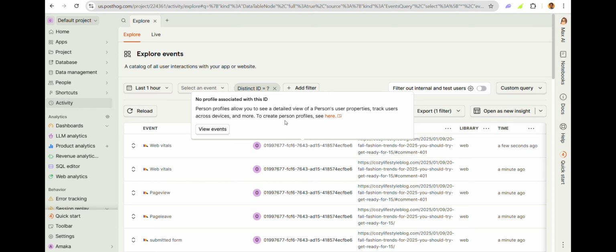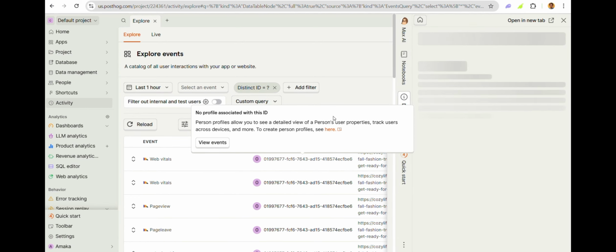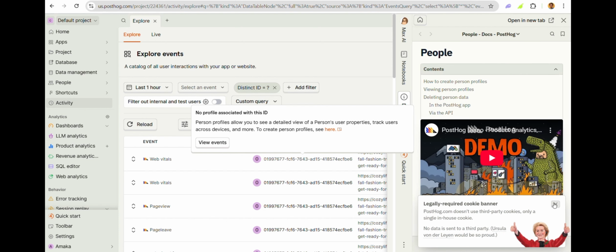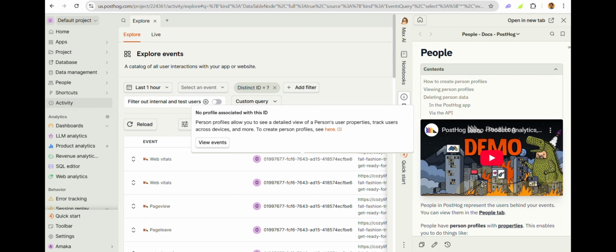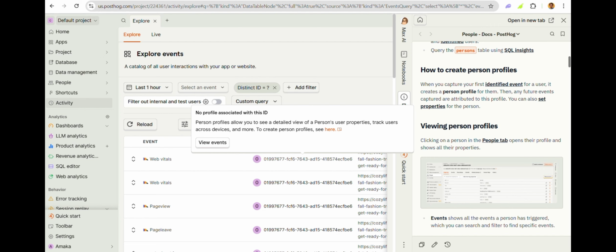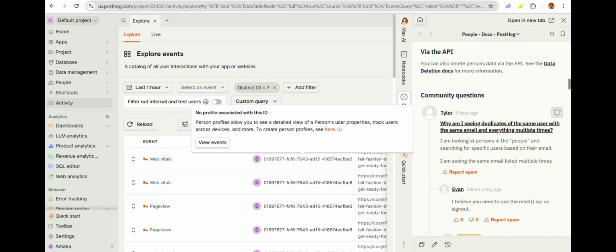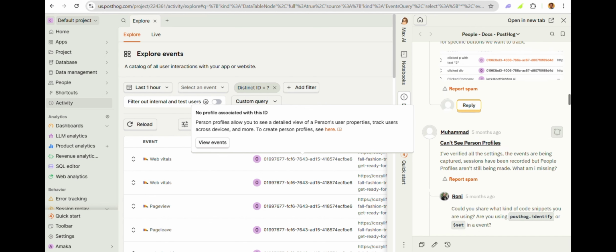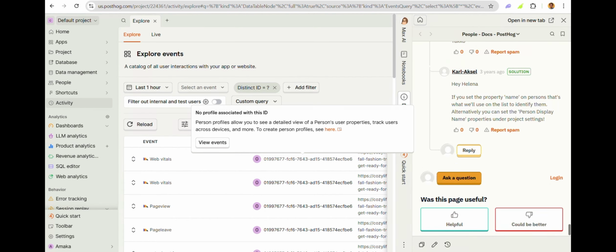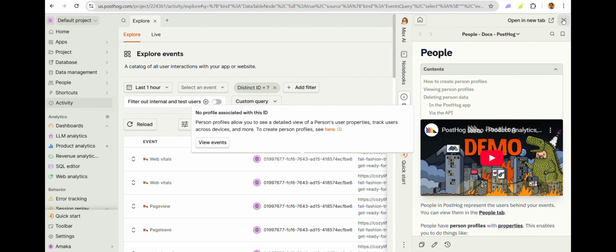As you can see, it's showing me the time, the library, and the URL, the post URL, like the particular post or blog this user actually viewed on your website. In order for me to see this user's name, I will need to create a person's profile on Posthog using a code. That's another teaching, by the way. You can also do yours.